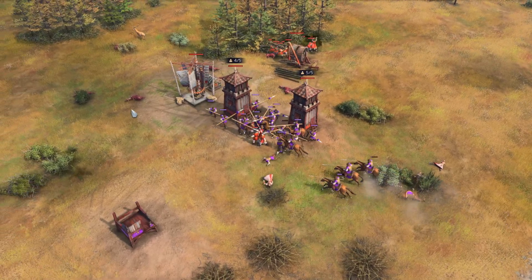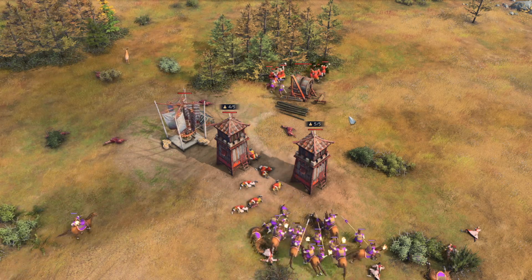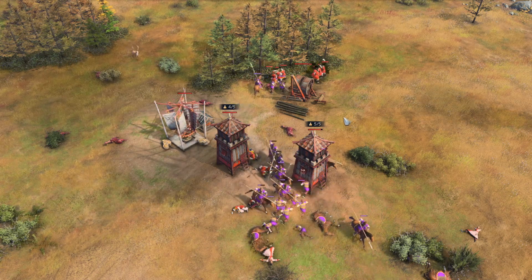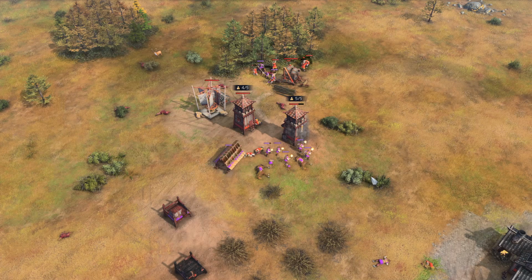So another villager down there, and there's only 10 slots in these towers, and so the rest are getting caught out. Spearmen going over to the wood line there to catch them, and the horsemen are going to burn down these towers to make sure that none of these villagers escape. So huge damage, and a ram coming on the backside as well to take down those towers.